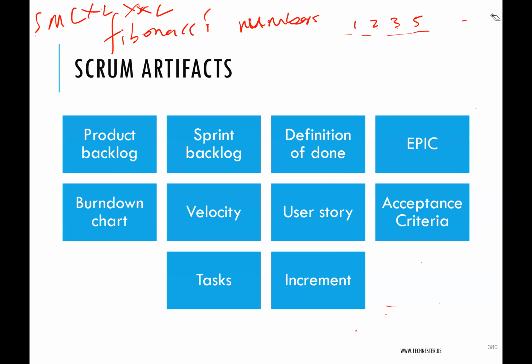Okay. So the thing is, we've talked about product backlog in previous classes extensively. So if you have any question about product backlog, you can ask, because we've talked about it before. I did not talk about it in any length today. And we've talked about sprint backlog. We've talked about definition of done. The only thing I talked about that you may have missed would be epic.